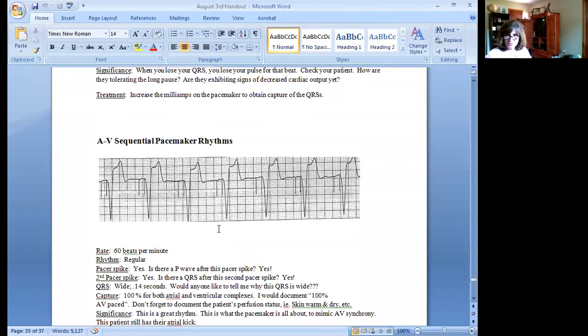You're not going to have this on test 1. You may see this in clinical. What I would call this is 100% AV sequential pacemaker. Boom. Most importantly, how does the patient look? Are they perfusing? Are they awake and alert, warm and dry, with a stable blood pressure and denying symptoms? Again, the benefit to an AV sequential pacemaker, hey man, we got our atrial kickback, because when we only have something that's contracting the ventricles, I don't have my atrial kick. That's 20 to 30% of that cardiac output. Something to think about.